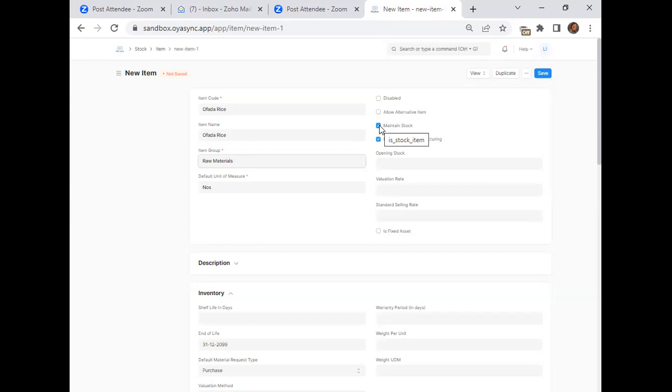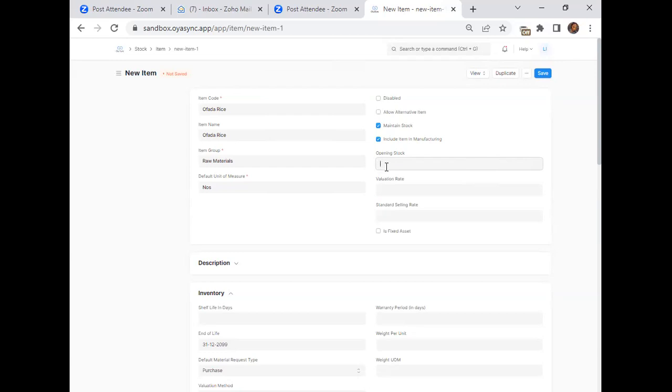So for my particular item, this is for rice, I am going to be maintaining stock because this is a must-track item. So I'll be maintaining the stock for this item and the opening stock for this item. Now, for the opening stock, for instance, I am implementing for a new client. This client wants to bring all of their stock record down to the system. So this organization would have a stock count of their physical available items, the items they have in store at the moment.